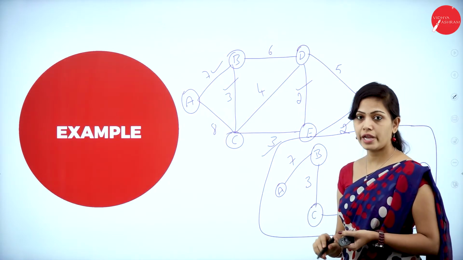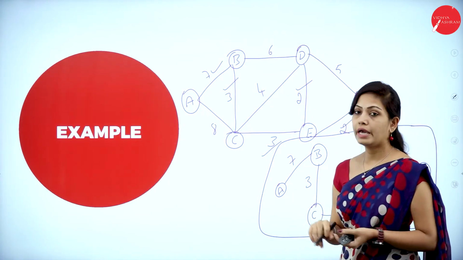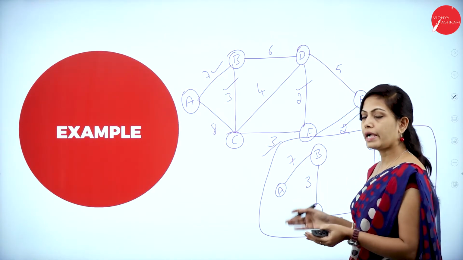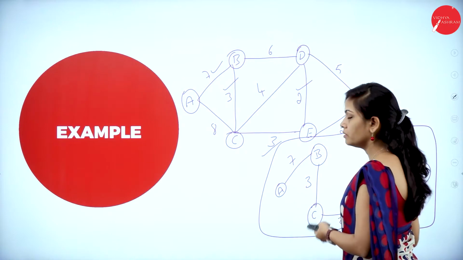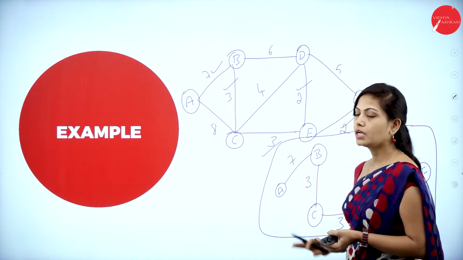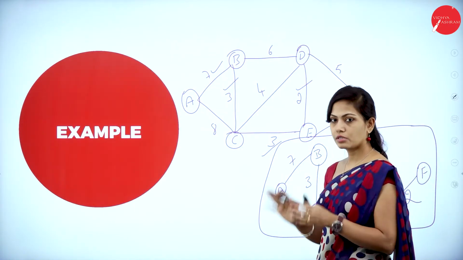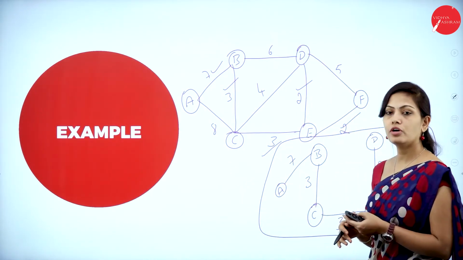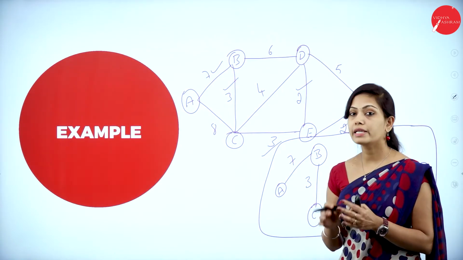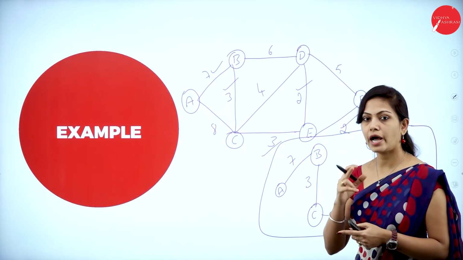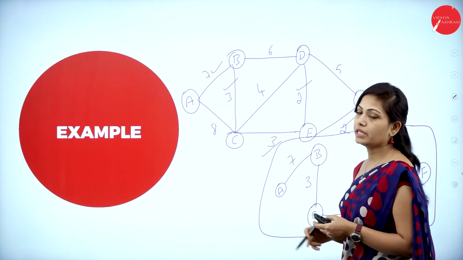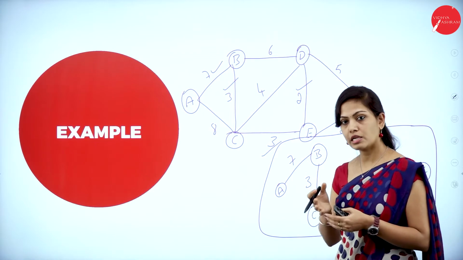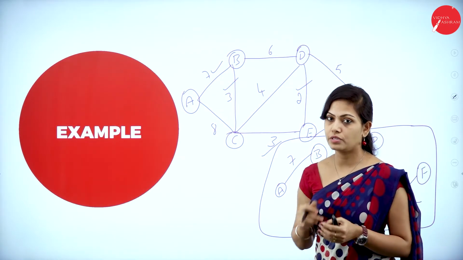According to their weightage, you can select the edges. So, keep on adding the edges and you will get the minimum spanning tree. This is an example for Prim's algorithm and Kruskal's algorithm. So, you can give this example for Prim's and Kruskal's algorithm. In exams, they will give the diagram, and you have to write the minimum spanning tree according to their weightage. Here in Prim's and Kruskal's algorithm, we are finding the shortest path first, right?